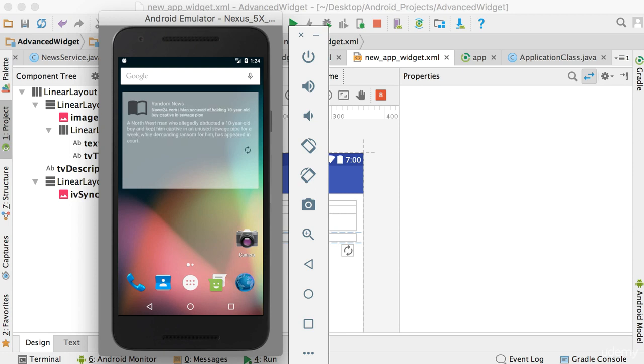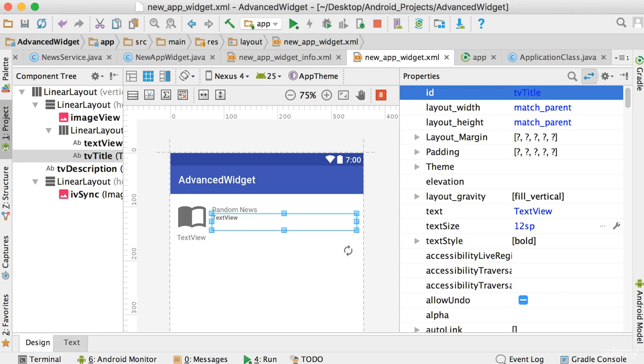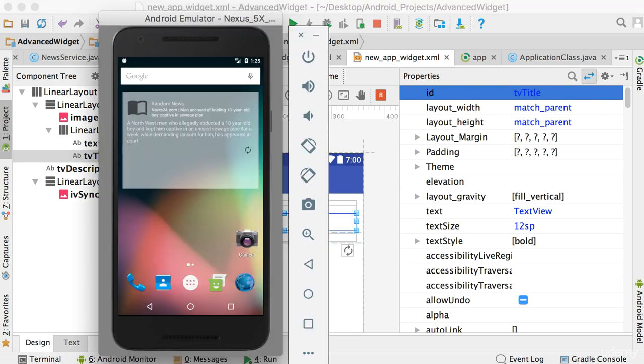At this stage, every time I click there, the service runs and it gives me new data. Maybe something else also: this title, I changed the text to be a bit smaller, so the size should be 12 there. But you can play around. I'm not an expert in layout, so this is basically just a simple layout that you can go and design how you want your specific widget to look. You can also see through there.